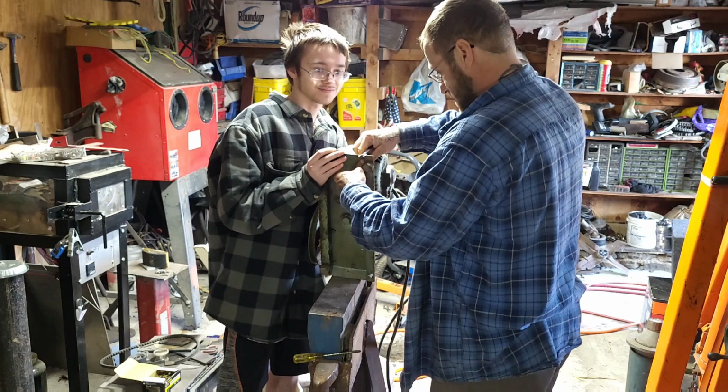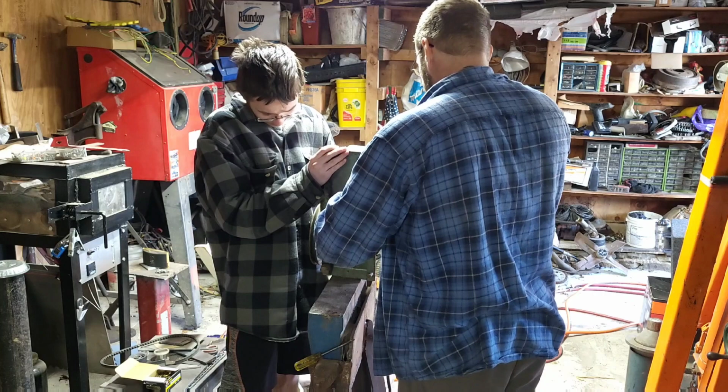Don't mind that the barn is a mess. I haven't got around to cleaning anything up yet.